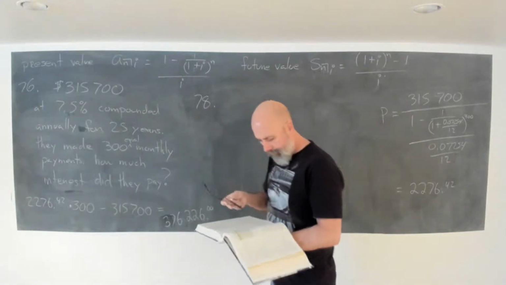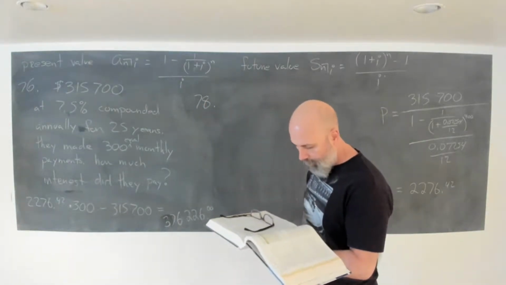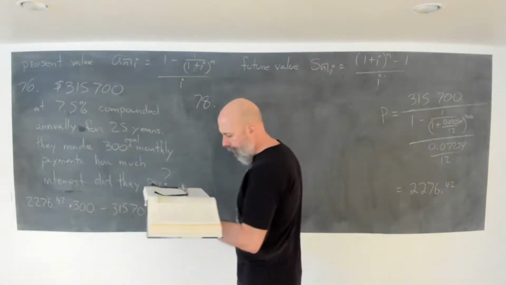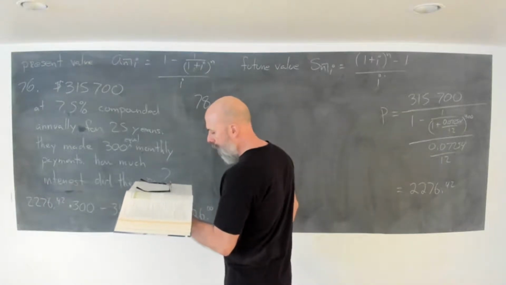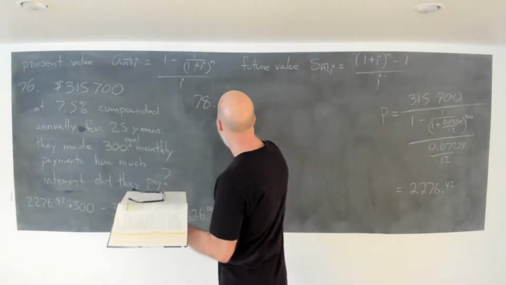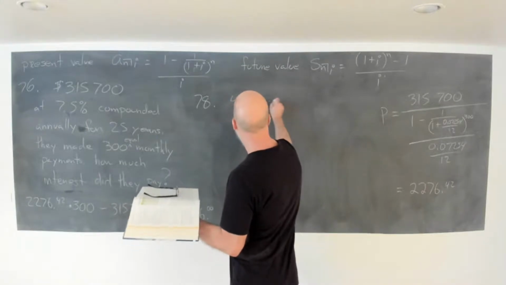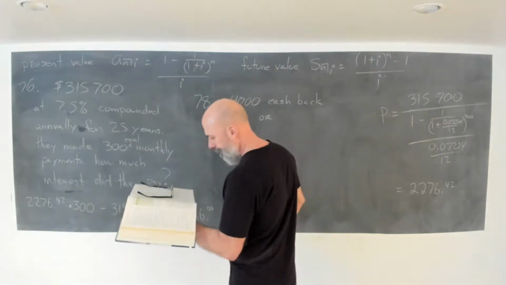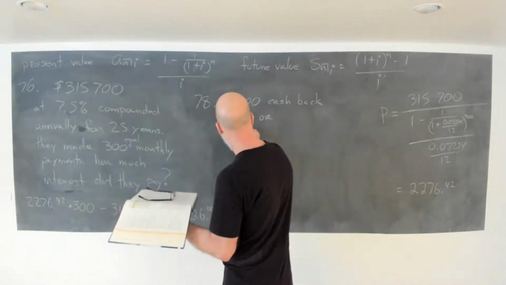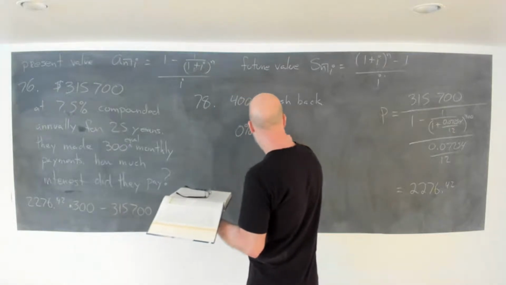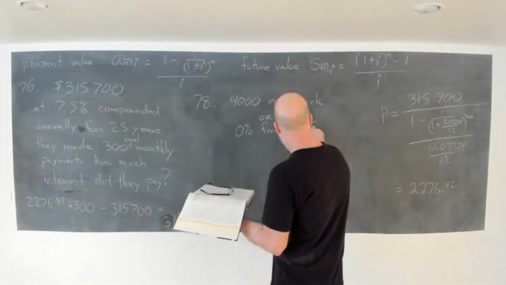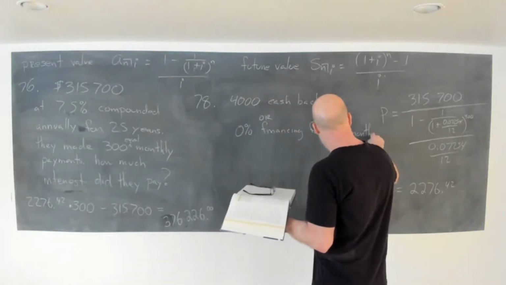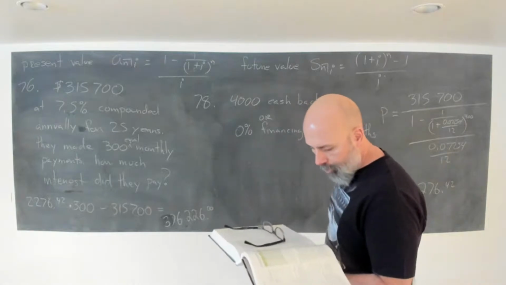Consider this. Very interesting question. In the spring of 2014, some dealers offered a cash back allowance of $4,000. So $4,000 cash back, or 0% financing for 72 months on a Chevrolet Silverado.